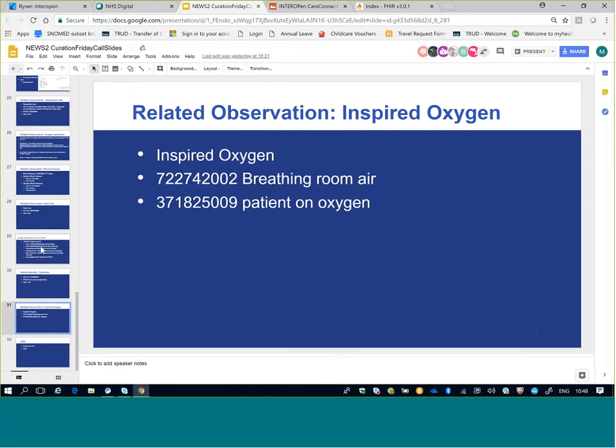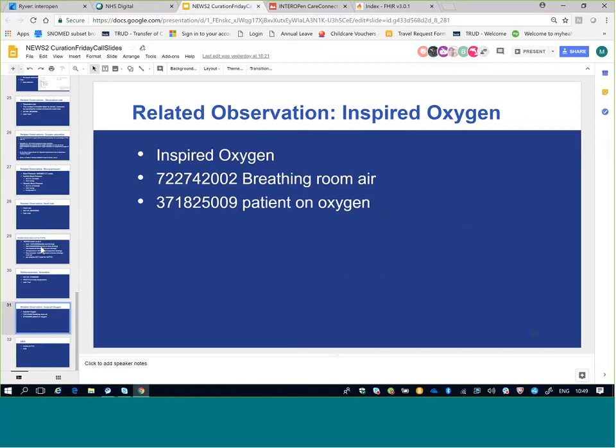But actually, if we're using the codes for the oxygen saturation on room air or the oxygen saturation on supplemental oxygen, then this information is technically redundant. And obviously, I know it's not big, but there is a small overhead both in implementation and in consuming bandwidth for essentially transmitting the same information twice.